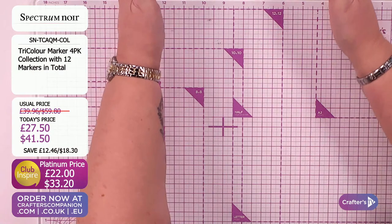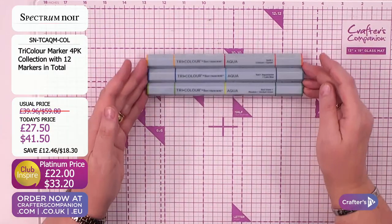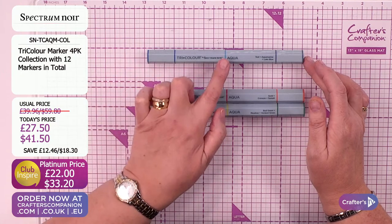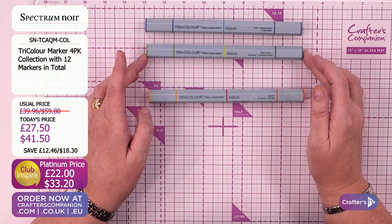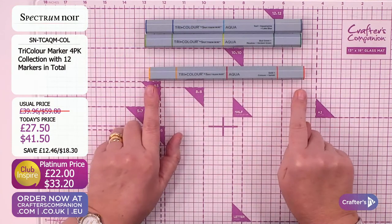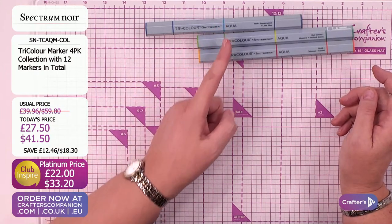And then we're actually going to have a look at those tricolour markers. I've just pulled three of them out of that four-pack collection. If you're buying those as a collection, you'll have all these combinations of colours. I've got predominantly blues in the first one: teal, aquamarine and lake blue, and I'm going to use the middle one, the aquamarine. Then predominantly greens: bud green, meadow and verdant green, and I'm going to use the bud green. And I love this warm tone one: gold, crimson and sunset, and we're going to use the gold.